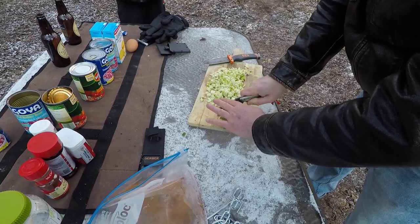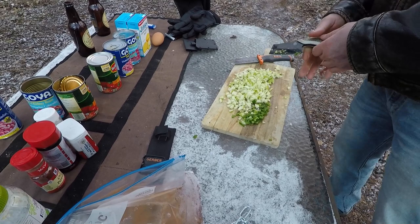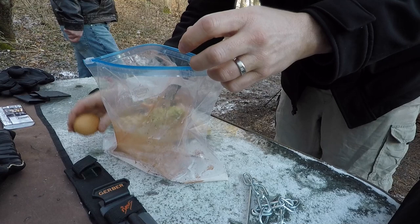I'll keep these separate because I don't know how much we're going to use for that. We're definitely going to use all the apple. I just ate a slice of apple too, so we didn't even use a whole apple. So we'll put whatever's left of the apple and jalapeno in the chili. We'll see what it looks like in there first. All right. There's a big smorgasbord for this freezer bag.